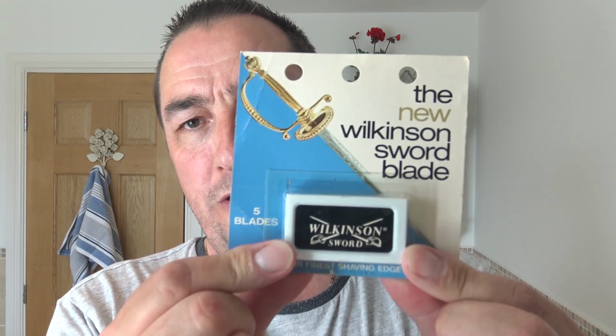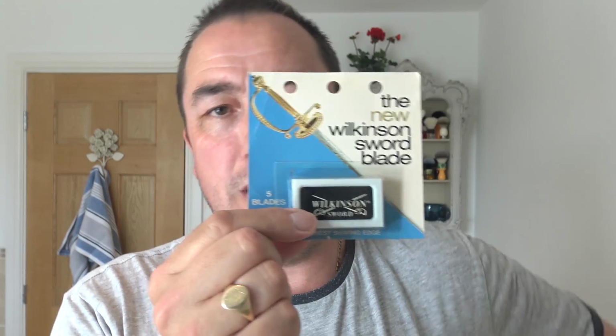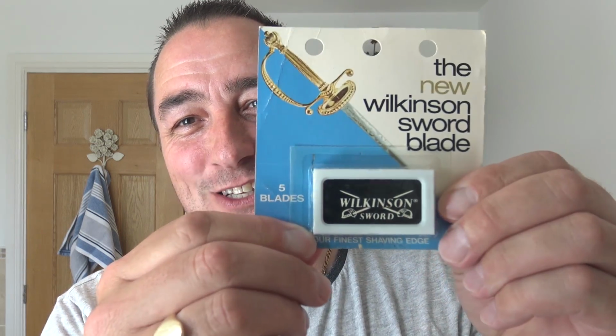Blade of choice, we're in England again. We're going to use a British Wilkinson Sword blade. These were kindly gifted to me by Todd over in Kansas. How are you doing, Todd? When he was over locally, I met him, we had coffee, I played the piano for him, and he hasn't been the same since. So I'm using one of them, and it has been used because this is a vintage one. I have marked it.